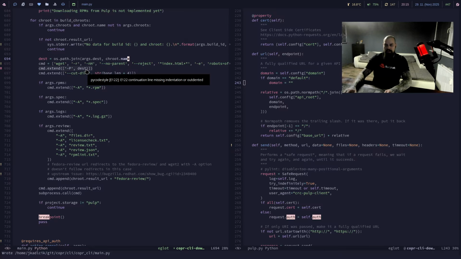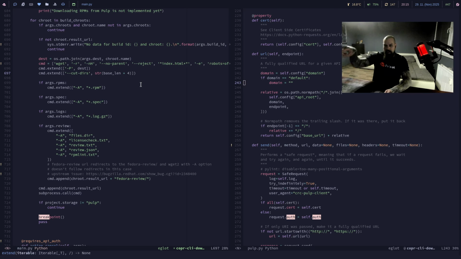Why is the LSP? Yeah, okay. I wanted to complain that the LSP is too slow. It is too slow. I fixed the issue and it was there like 3 seconds before the underlining disappeared. Anyway, so we have this destination, we download to the destination, and now we should be able to use the destination. That sounds reasonable, right?